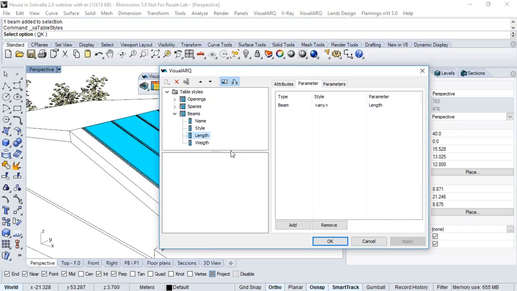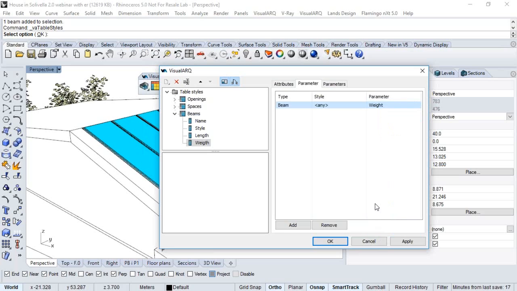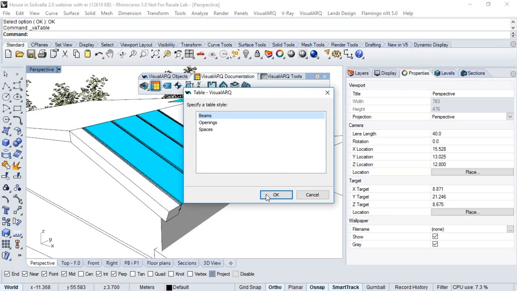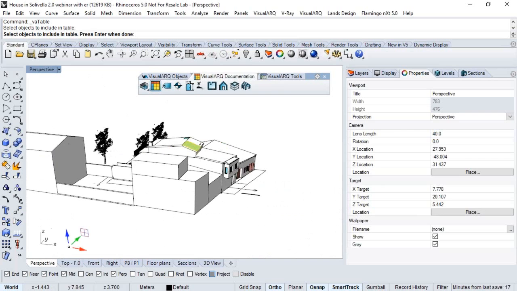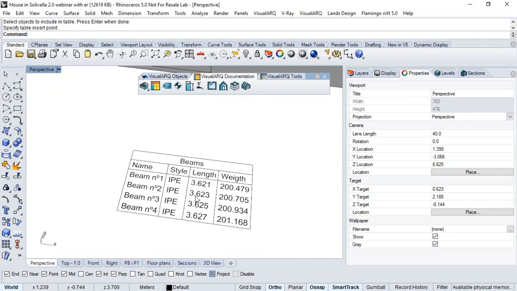But in the case of the weight, which we couldn't assign in the wizard, we need to add it manually here, and under the parameter, I can identify this parameter that we created in Grasshopper that has been integrated in the document at the moment that we baked the beams. I click OK, and now I can insert the table for these few beams in the model. And here they are.